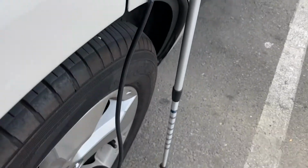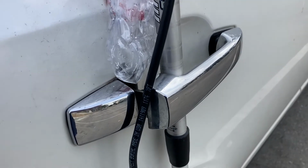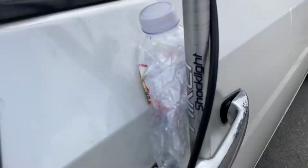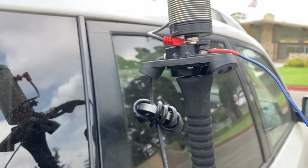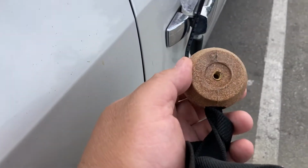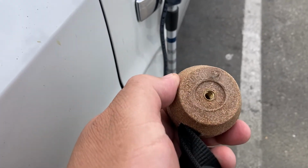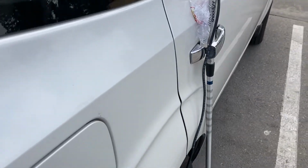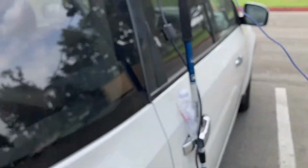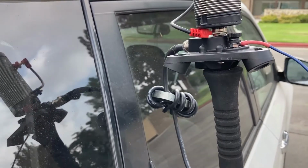I extended the walking stick and I placed it where the handle is holding it, while the plastic bottle here is straightening it out. The walking stick has a 1/4-20 screw. I unscrew this part and the screw comes out. Now, the walking stick is of course made for walking, but it's also made so you can put a camera. But instead of a camera, we have the Versa Hub.